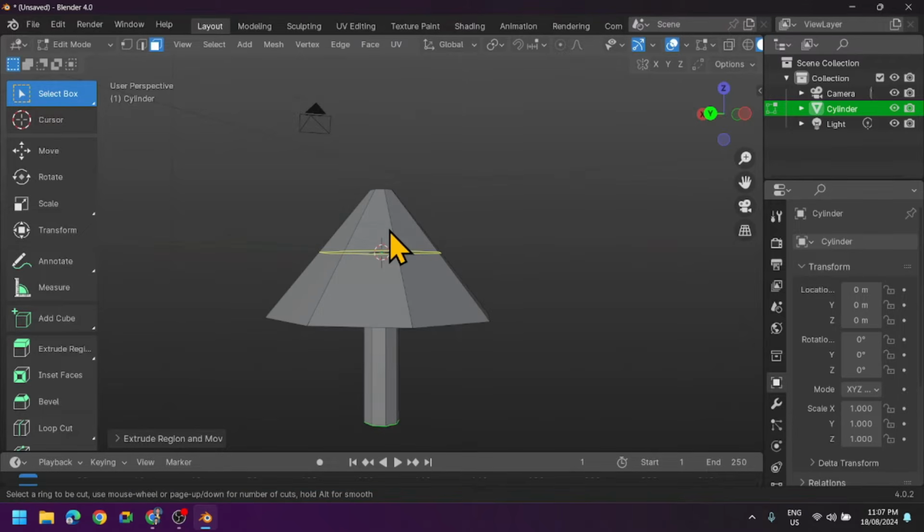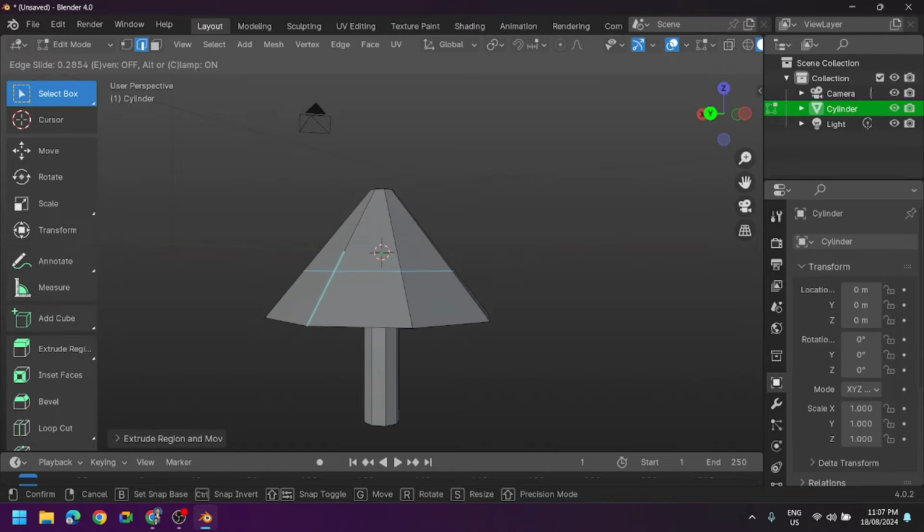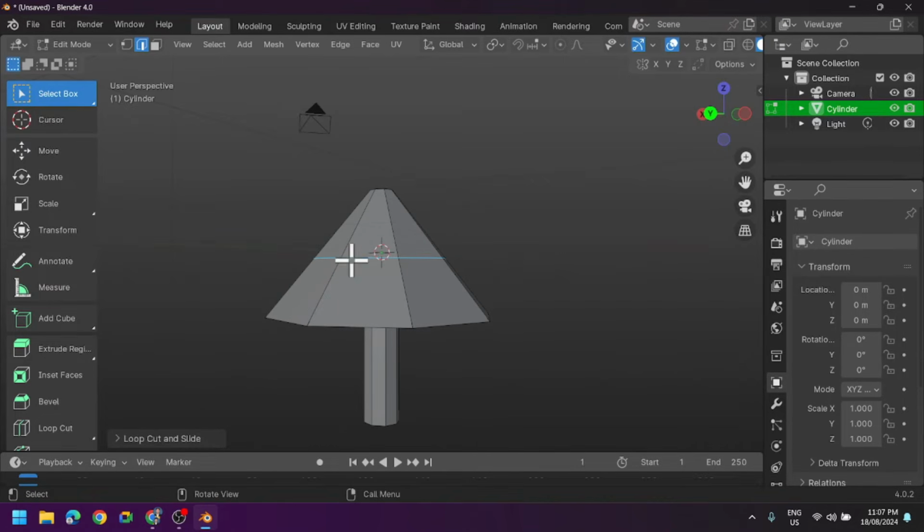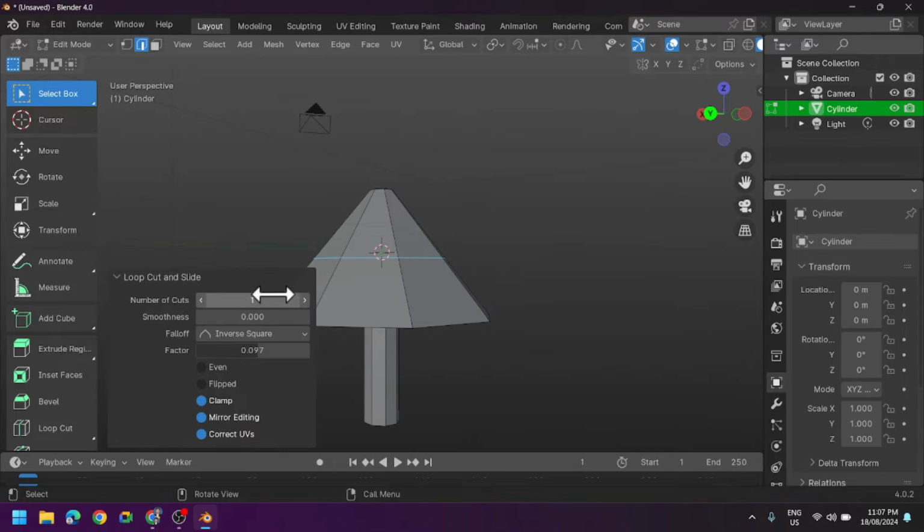Okay, so as you can see, we have this vertical orientation of our loop cut. So I go to this, let's click this, and then for the proportion, let's put it in the middle, and then let's add the cut. Let's make it 4 or 3. Okay, or let's make it 4.